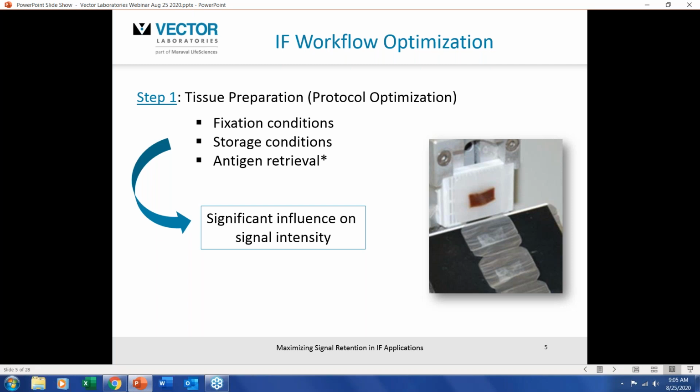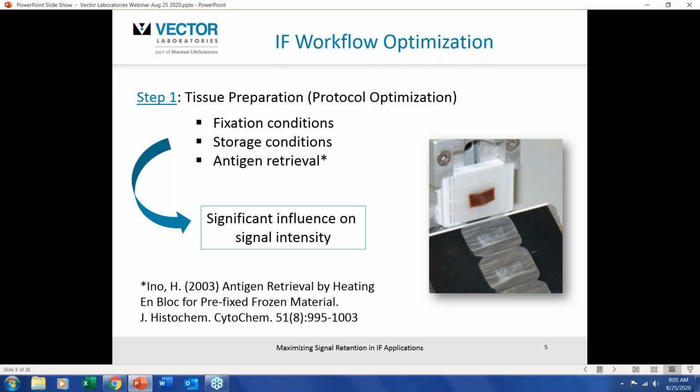This tends to be still a large hurdle for investigators in immunohistochemistry and immunofluorescence. So make sure those parameters are optimized. I do have a small asterisk there by antigen retrieval. Some investigators out there might be thinking, you know, I work on frozen material, so therefore I don't have to look at using antigen retrieval.